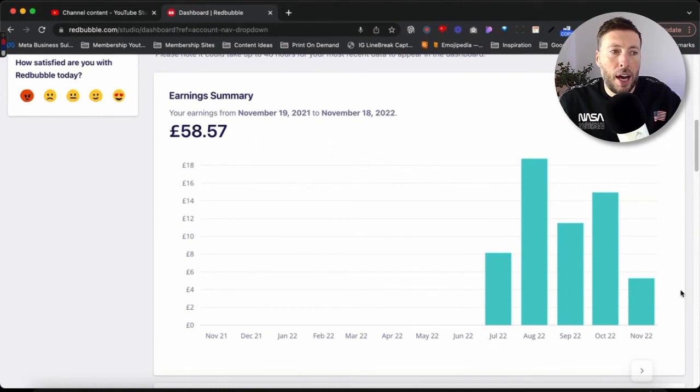I just don't know how viable it is in terms of the time it takes to create the designs and then the amount of profit you make per sale. Still, the jury is out on that one for me personally, but I think there's potential with this whole sort of method, but maybe selling on Etsy. Okay, so that's my next sort of train of thought and my next focus, I think, moving forward.